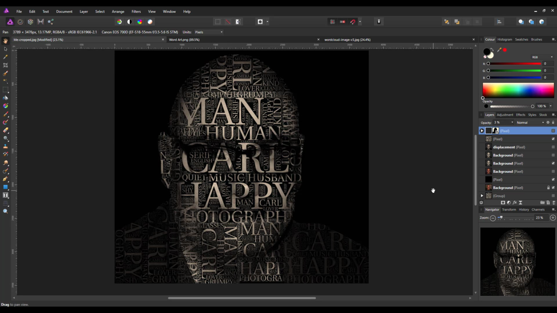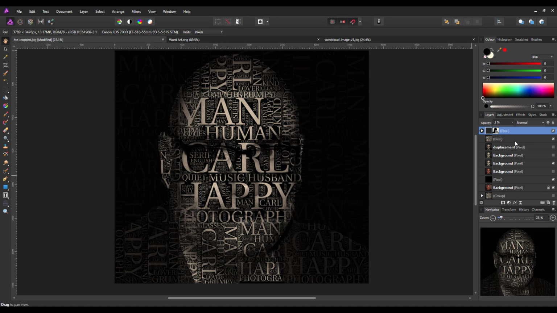So that is the end of the tutorial. I know it's not quite as good as I've seen in the Photoshop tutorials. I'm guessing that's down to me and my lack of abilities, rather than the lack of Affinity Photo to duplicate the same things I've seen in Photoshop tutorials. But this is as close as I've been able to get, so hopefully somebody will improve on my ideas and make a better video for you. So thank you for watching, and I'm sorry it's not as good as it could be.